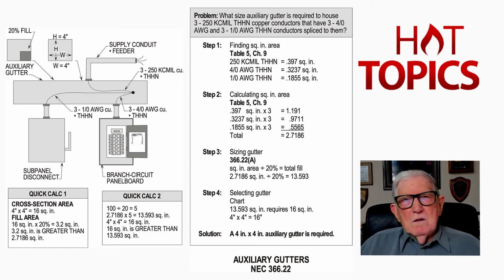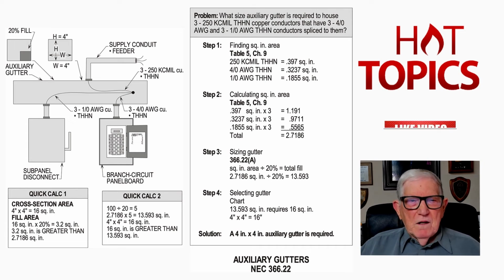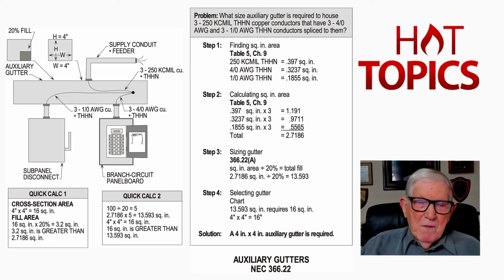But now one of the other things that's important here, if you have this auxiliary gutter extending more than 30 foot beyond this last supplemented device, such as your sub-panel disconnect, you become a wireway. Now, you couldn't put that bus bar in there uninsulated like you could if it's an auxiliary gutter. Now, notice we find that information on page 223 of your code book, or just remember the section number, 366.56. And where you make that splice, where you've got the little dot and you're splicing those conductors together, you get a 75% fill area just there where that splice is by 366.56(A). And that goes into more detail also in our electrical design book, volume 1.